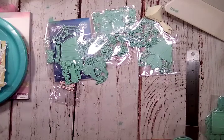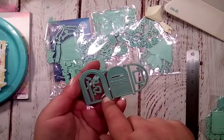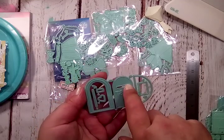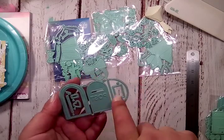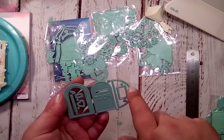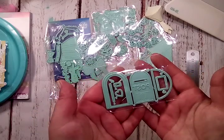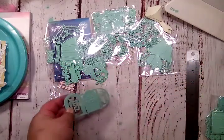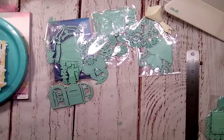And then next is this cute little mailbox. So you have your outer piece here, and you have the front piece with a slot. You've got some pieces for layering the heart, and the square makes your layering piece under the heart. And then if I'm not mistaken, this piece here you put on and it looks like the mailbox is open. I'm definitely going to have to put that one together and show you guys. I will put these together and do at least an example of each one and come back with a video.